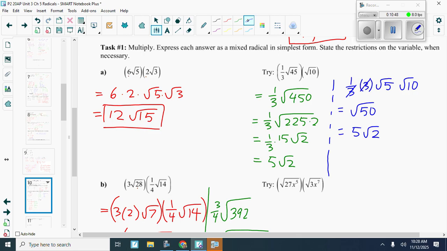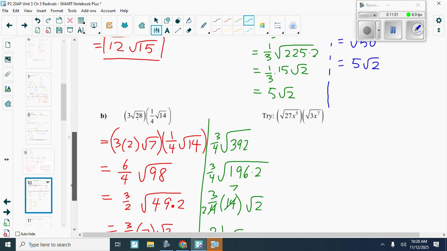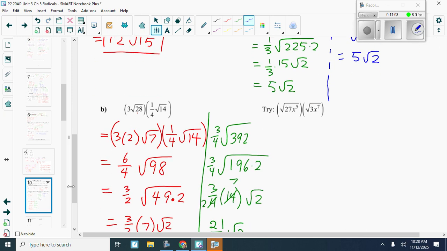Okay. So sometimes you're going to see one way first, just follow it through. What I want you to do, you guys are at the level where I want you to observe first before you jump into the question. This one is an example of we could simplify it first. But if we look at this and we go, well, what's 27 times 3? That would be 81, which is a perfect square. I'd rather deal with the 81, and then do our exponent laws instead of simplifying.